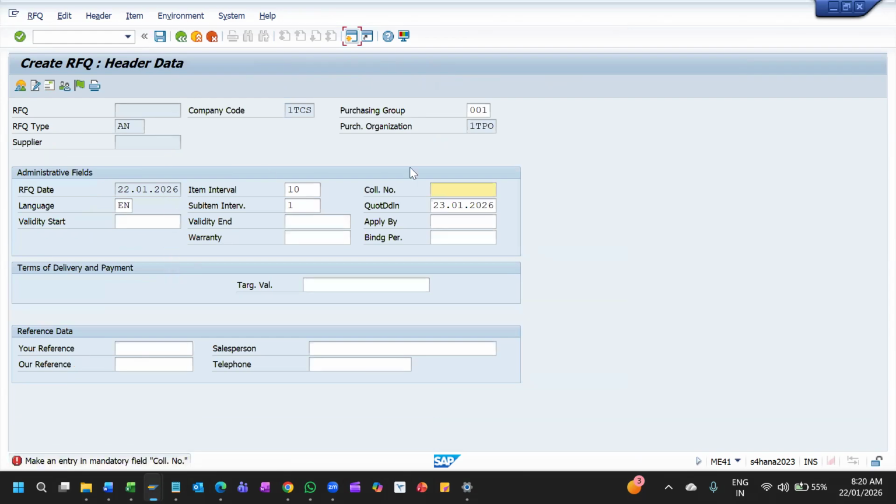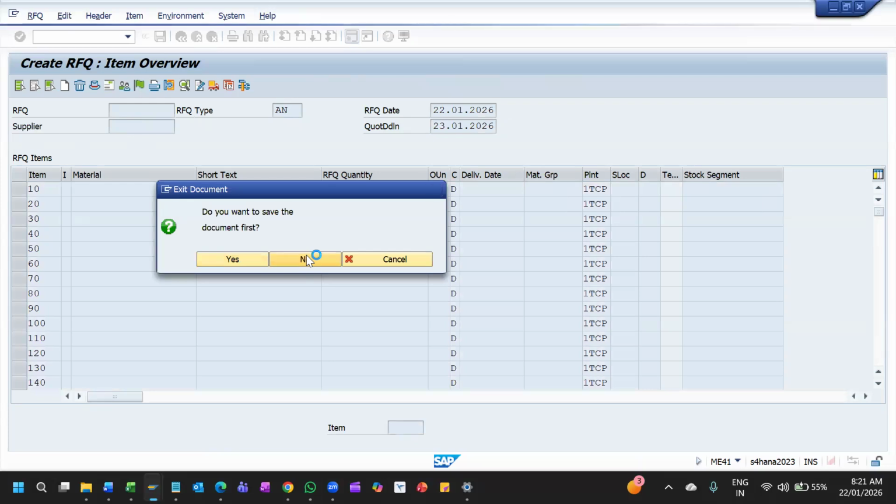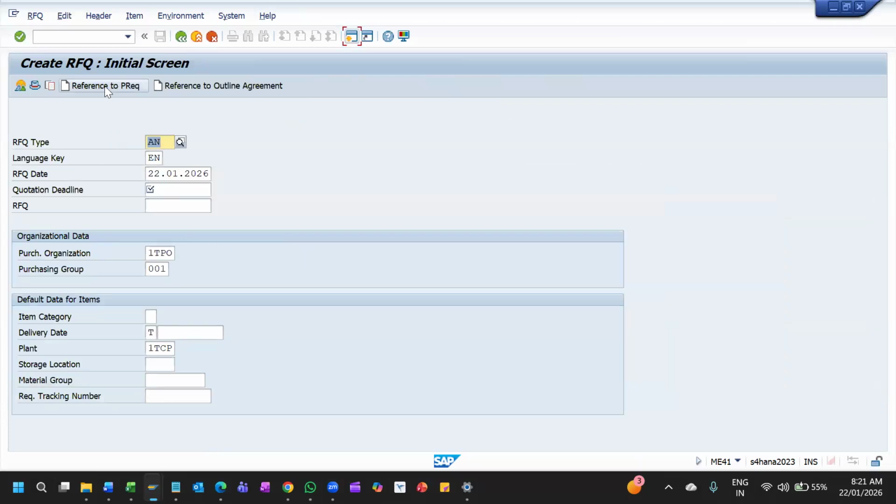So whether you want the quotation within 2 days or within a week or month, those quotation deadlines you can give here. Okay, and then give the plant date and purchasing group organization, enter. Okay, so once you enter, give some number, 1 TCS. See now, if you want you can create it manually. Quotation also, with reference to your PR, if you want to create, yes, you can go here back, you can select your reference, reference to purchase requisition.